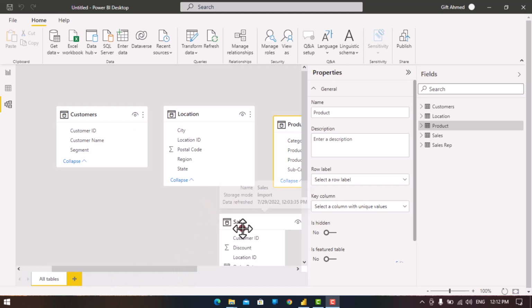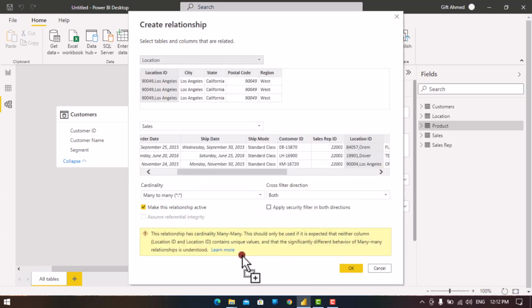Now, if we try to drag location ID into the location table, it says there is a problem. There is a many-to-many relationship issue.